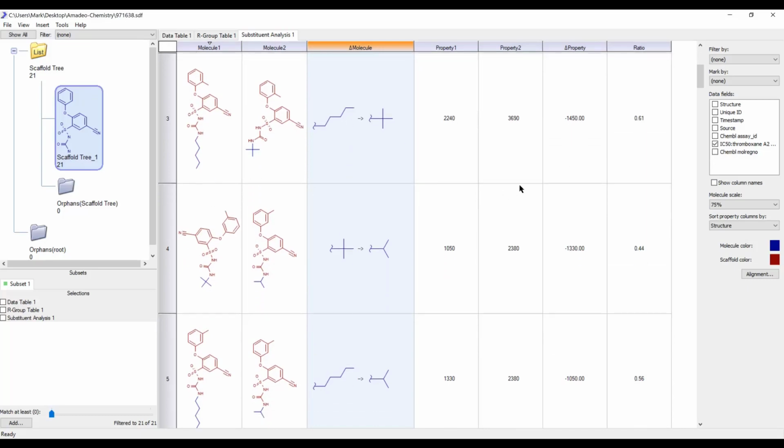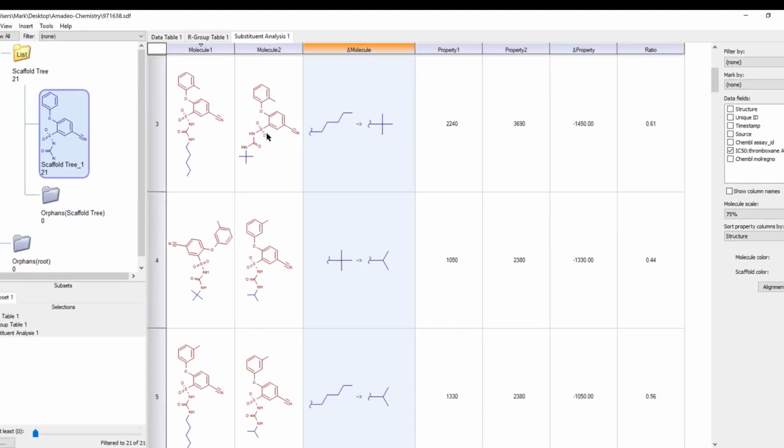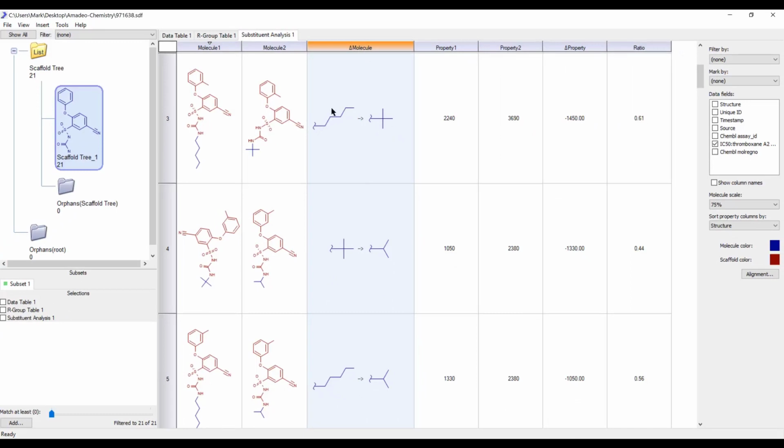So in this particular case, we've gone from 2.2 micromolar to 3.6 micromolar, a change of minus 1.4 micromolar, or a ratio of 0.61. We can analyze our group substitutions in the absence of any other confounding substitutions on the molecule. So it's only a single change between two molecules.